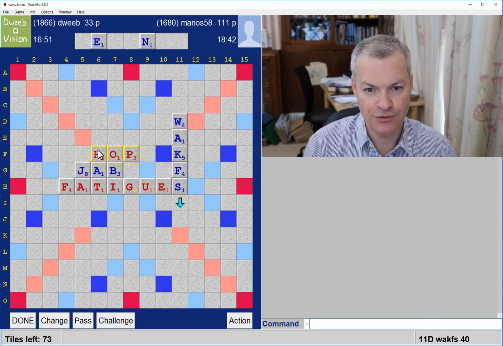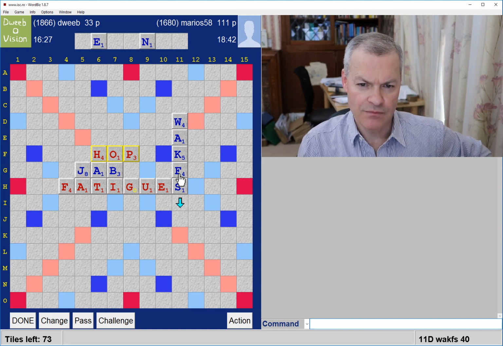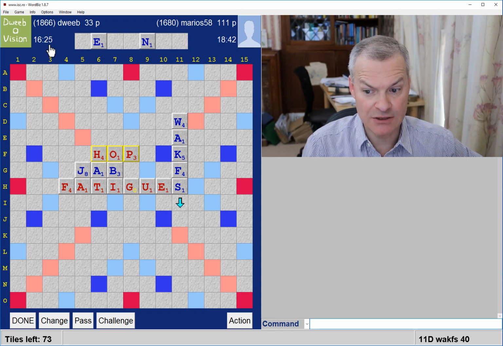Well, nearly nothing new. Hat does take a K in front. So I have got wax burning the S, or I've got orc and cat for 31, but keeping the F. Obi doesn't take anything in front. 16 minutes on my clock. I think I'm going to go with this.